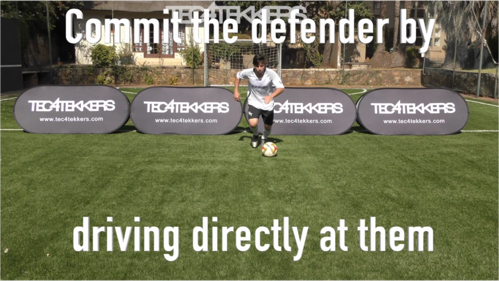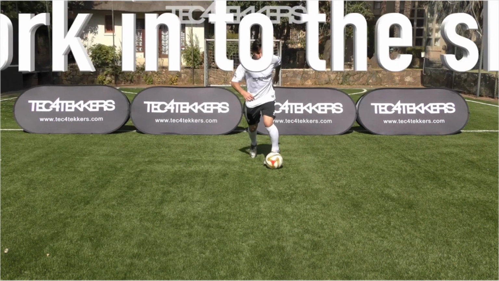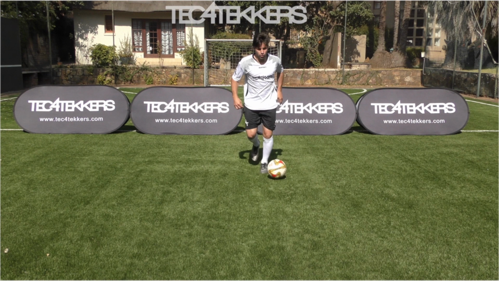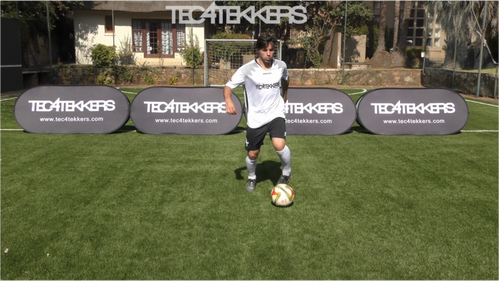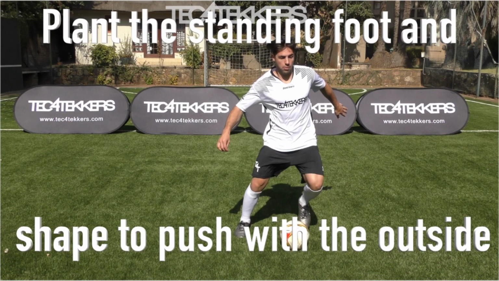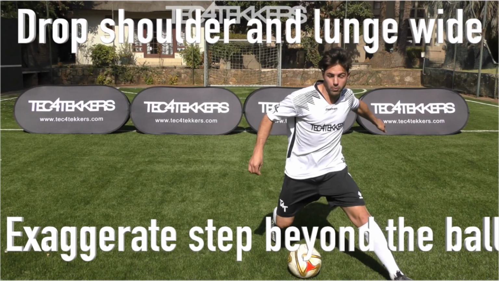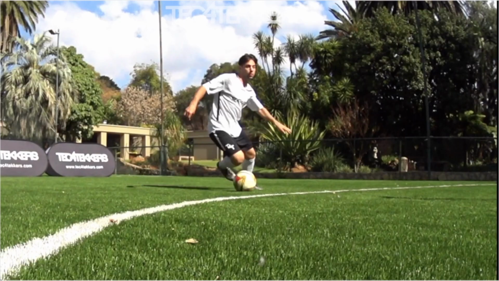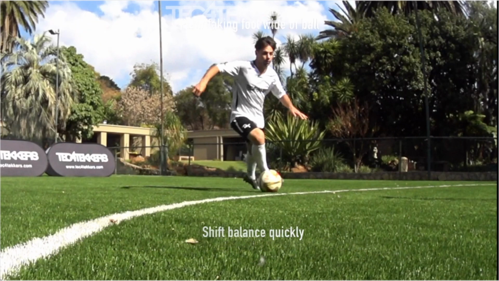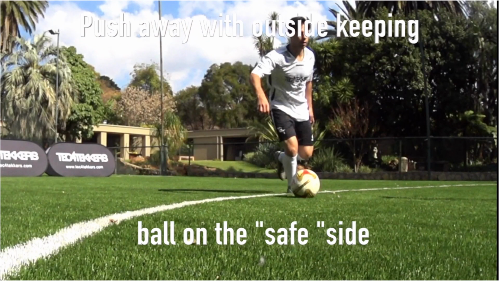Always commit the defender by driving directly at them. Work into the skill by pushing with the front of the foot. Plant the standing foot with the knee bent and shape to push the ball with the outside of the foot. Drop the shoulder and lunge wide of the ball with an exaggerated step. Plant the faking foot as wide as possible to move the defender and shift balance quickly. Push away with the outside, always keeping your body between the ball and the defender.